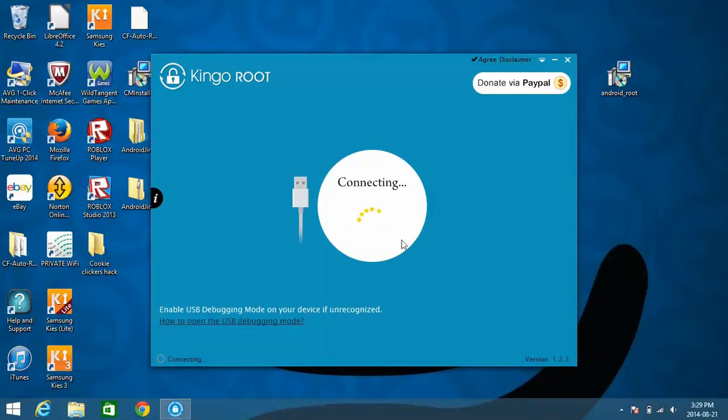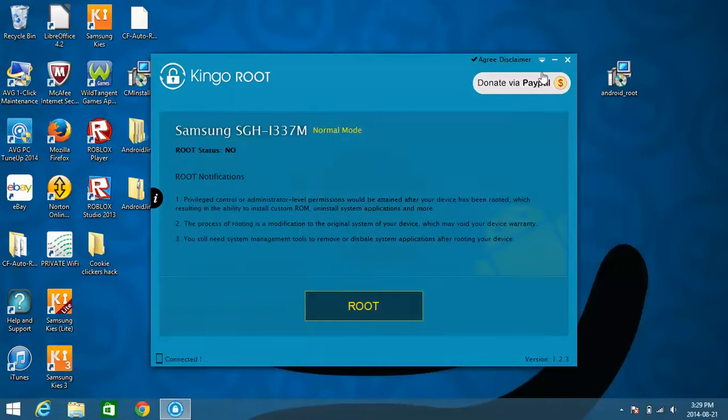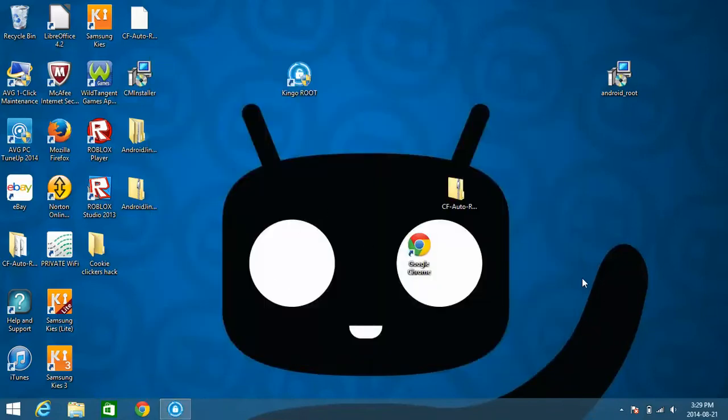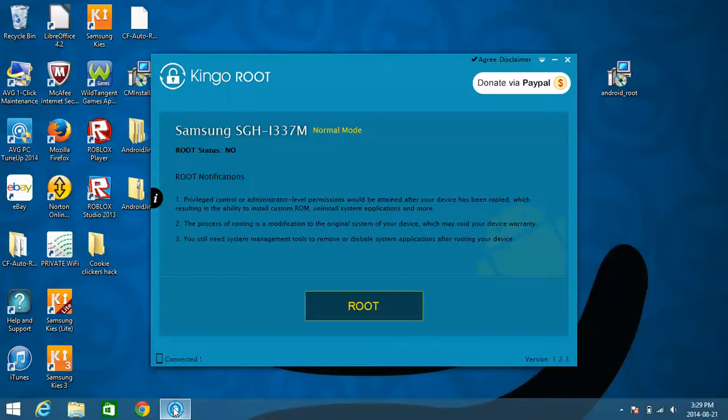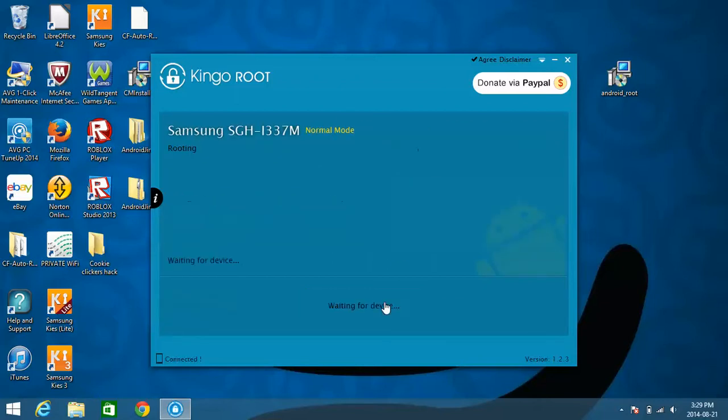My phone's already rooted and already has CyanogenMod installed. As you can see here, I have CyanogenMod as my wallpaper, and the CyanogenMod installer somewhere right there. Basically, it's going to tell you your root notifications and the root status. My phone is already rooted, but you would just click root, and I might as well root it over, I don't really care, and get the Android installer. But I'm not going to reroot it. I'm going to check for the USB connection and everything like that.